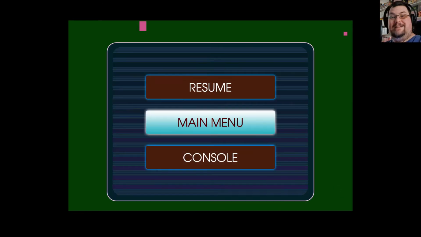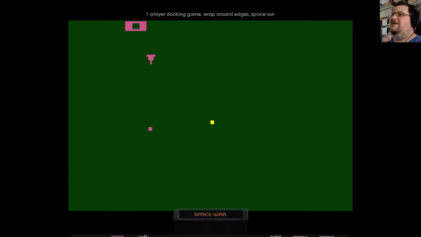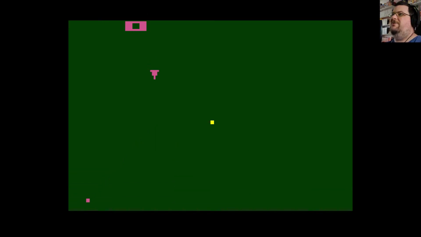Well, okay, I think we get the idea of that mode. One player, docking game, wraparound edges, Space Sun. So this is exactly the same horrible gameplay as we had in the previous one, only this time we can get pulled towards the sun in the middle. And the space module does not get pulled towards the sun in the middle because, I don't know, it has some sort of magic anti-solar engines or something. Oh, no, it does. It does. I stand corrected. I apologize for my lack of faith in this awful game mode.